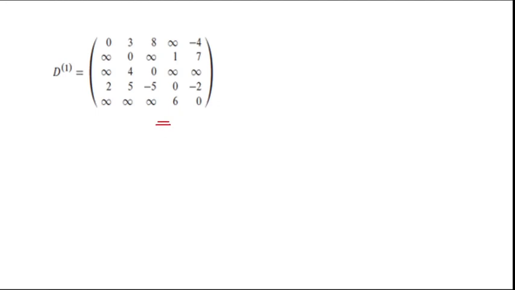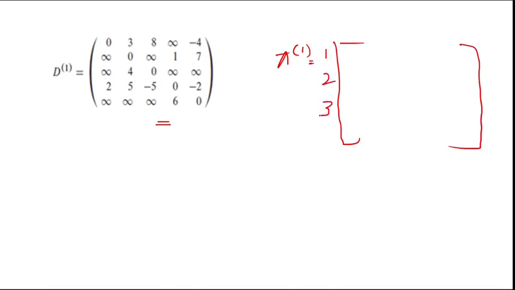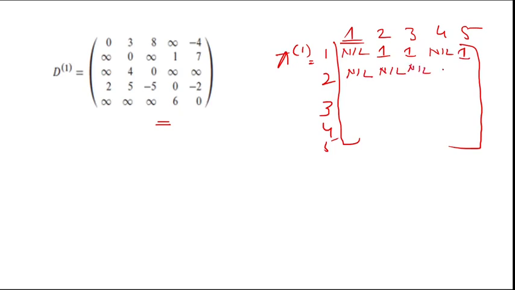Next, the matrix. Simultaneously you have to calculate pi 1 also. Calculate pi 1, students. So the pi matrix means this will be nil, this will be row number, this also will be nil. This will be row number 1, and this will be infinity, nil. This is 0, also nil. Infinity will also be nil. This will be row number 2. Here it will be 2, right? This is also row number 2. Finish it up.